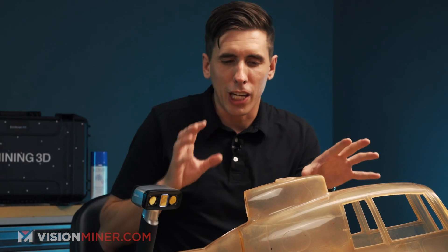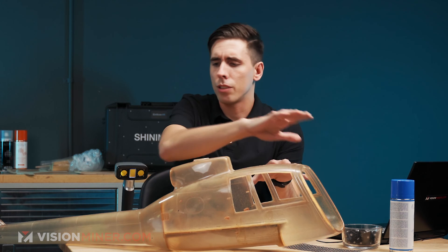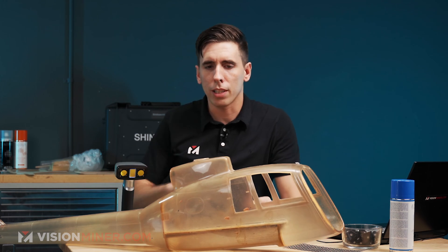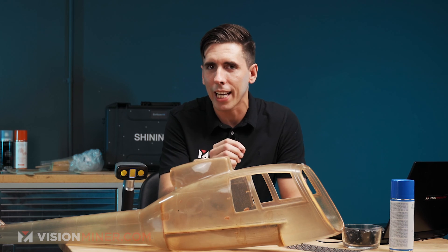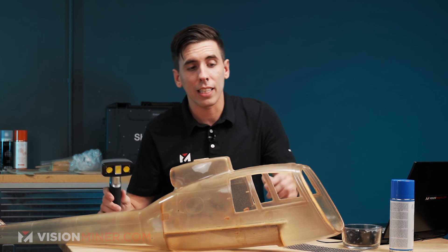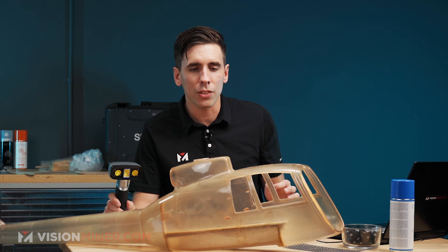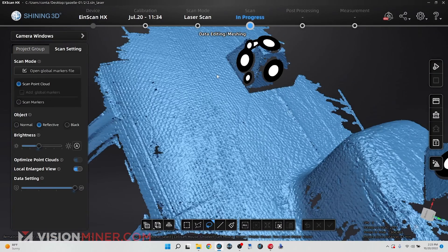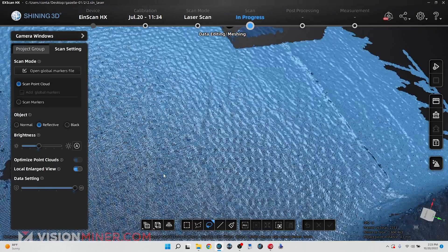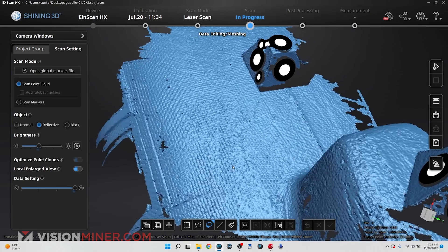Let me get into why this is actually a very challenging or unique challenge for 3D scanning. We'll notice that it's a totally smooth body. It's epoxy, it's molded, it's very smooth, but it's clear epoxy — so it's transparent. What I'm seeing when I look at it, just like when the scanner looks at it, is the texture of the fiberglass. I did a couple scans at super high res and what I was actually picking up was the texture of the fiberglass fabric. I don't want that — I want the smooth surface so we can print it exactly the way it should be, not the internal structure.